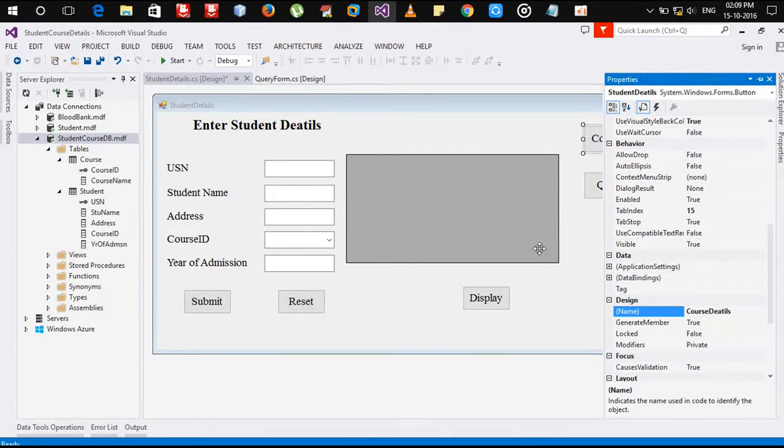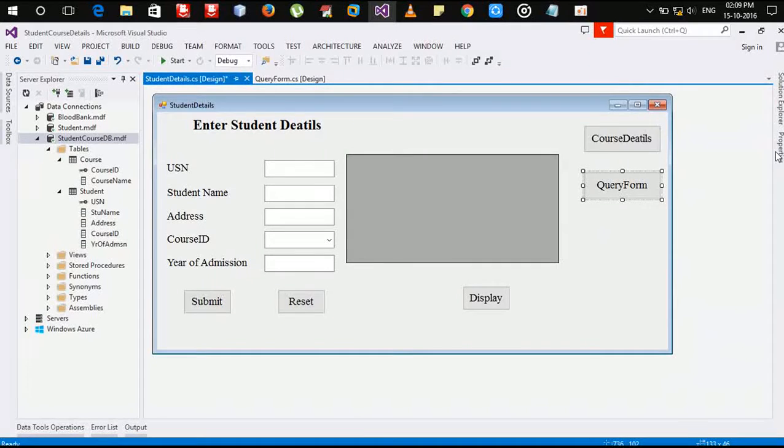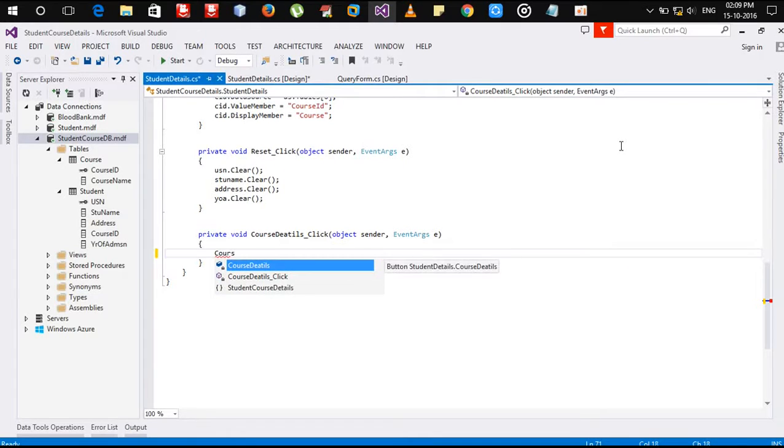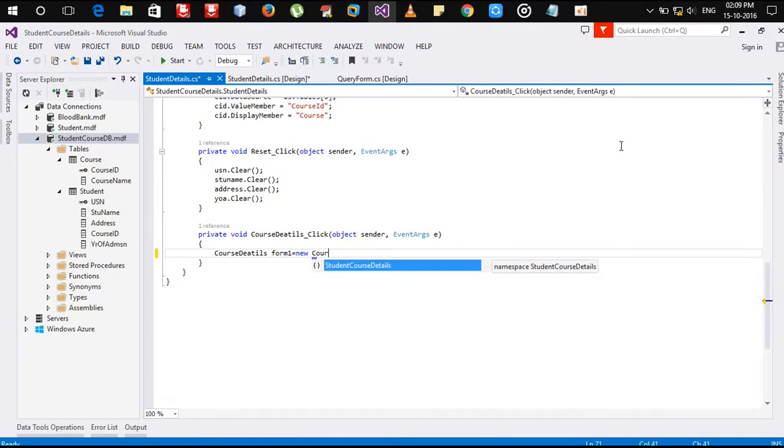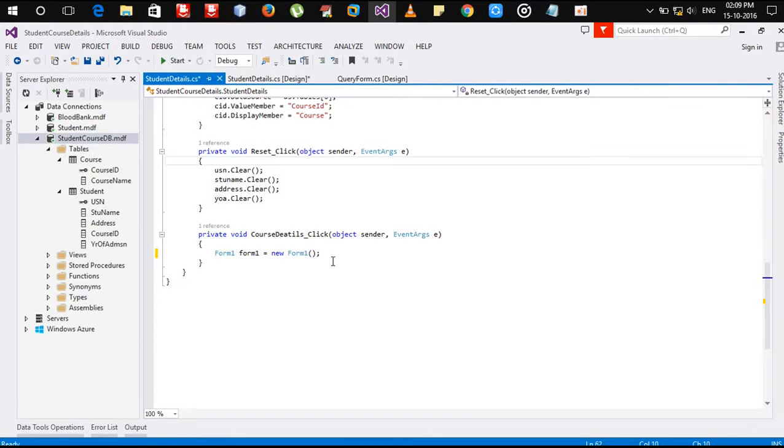Course details, query form, is similar. Click, course details. Form 1 is equal to... okay, I have not changed the form name, so we will take it as form 1.